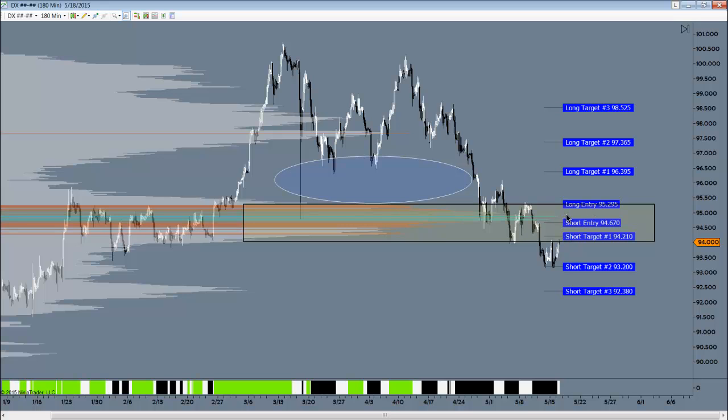Bigger picture — if you're short right now, this is a dangerous spot to hold short. If you got in up in this area, you've already hopefully booked some gain at these targets, but you could be holding underwater pretty quickly. To the long side, this is also an aggressive spot to go long because it's underneath the most dominant spike, but as this downtrend gets broken with bullish energy to the upside and we get above this level, that puts us above all the trading commitment and then opens up these targets. That's what I'm looking for in the euro and the US dollar index.